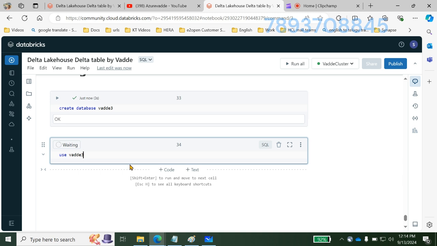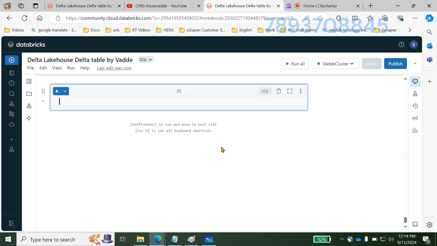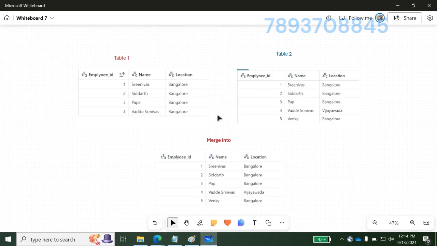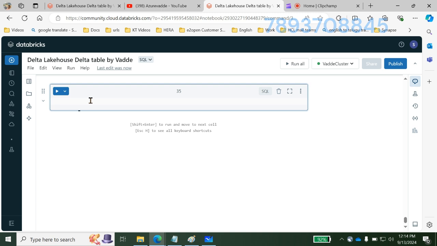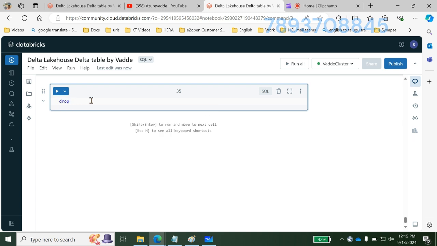Execute cell. Now we will create the delta table. Drop table if exists D table 1.